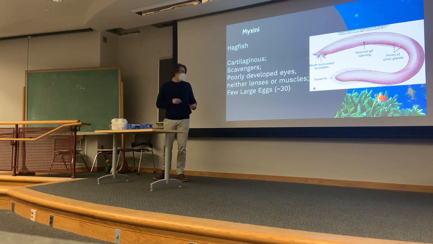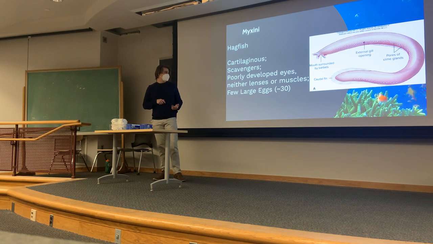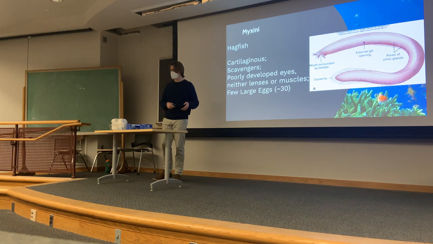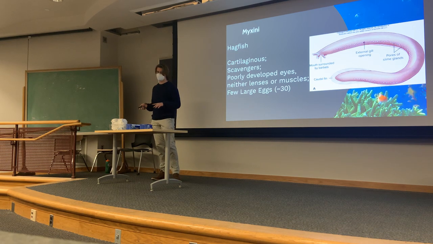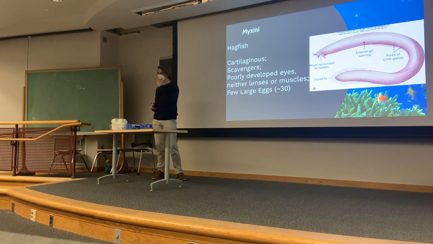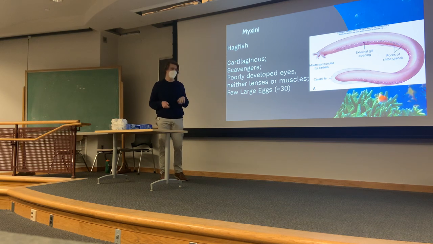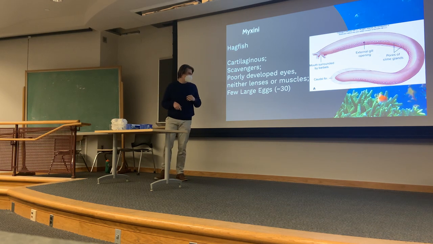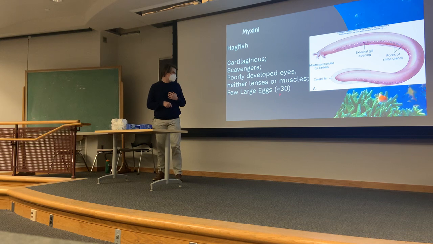They don't have really developed eyes, as you can kind of see in this diagram. They're just kind of moving their way, barely sensing their environment. But they're there. It's more like light sensing than an actual lens, like how we probably think of camera eyes. And their spawning mechanism, this is more or less to contrast them to lampreys and Petromyzontes.